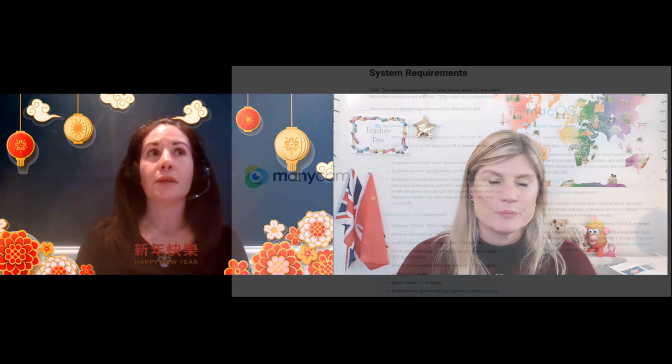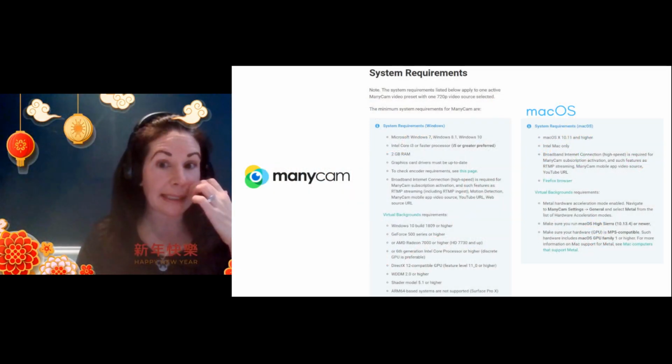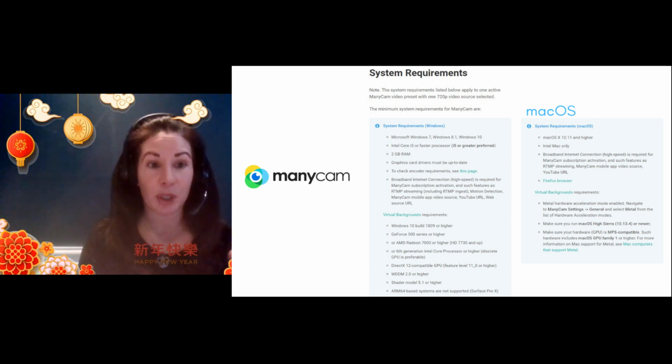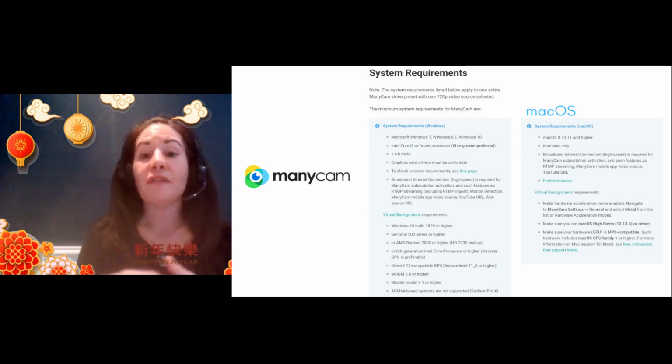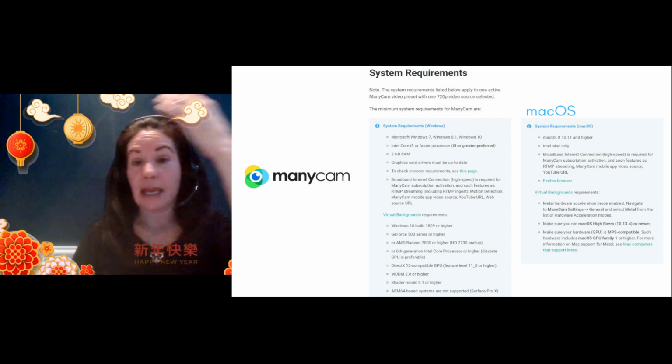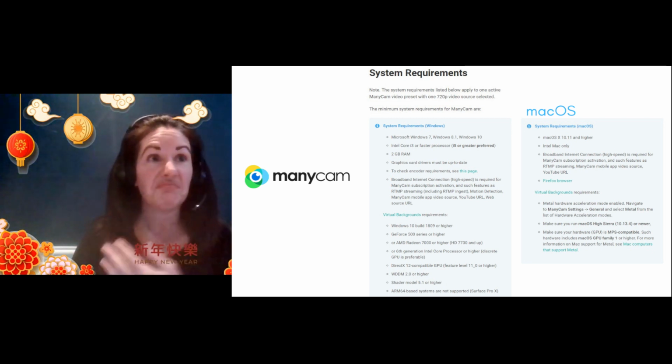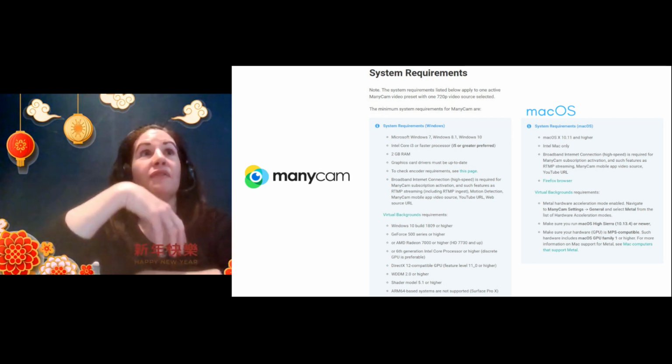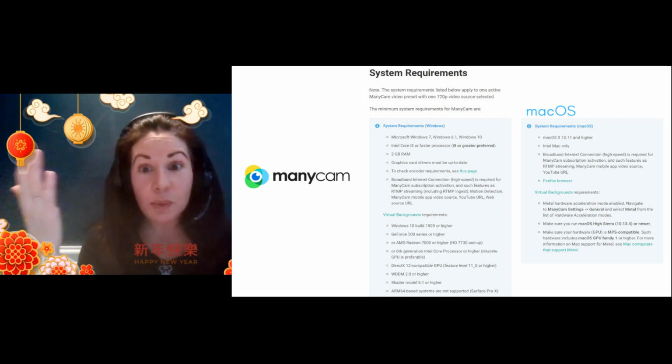Okay, and now here are some logistical things about Manycam on its own. It uses your battery pretty fast. It will not completely mess up your computer. I have run Manycam on a very old computer, and it worked fine. I've put it on a very new computer and it's worked fine.